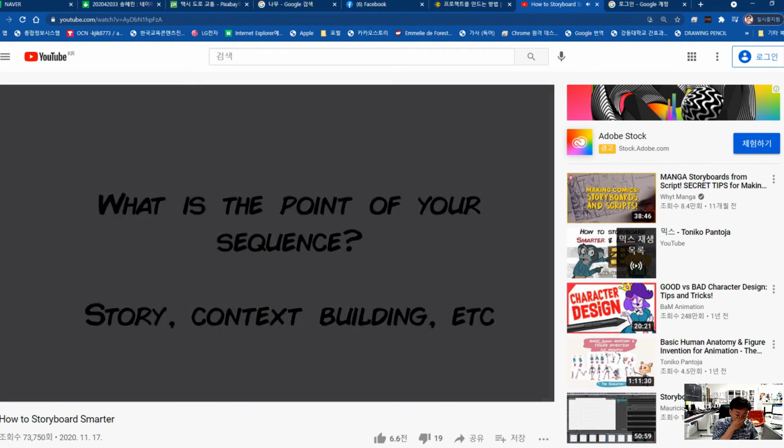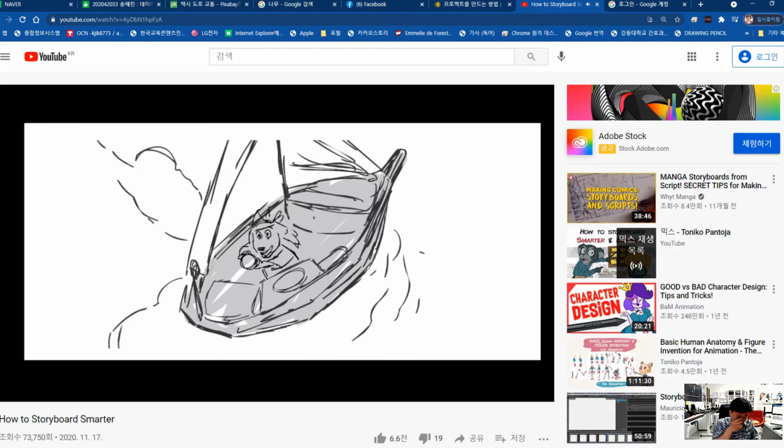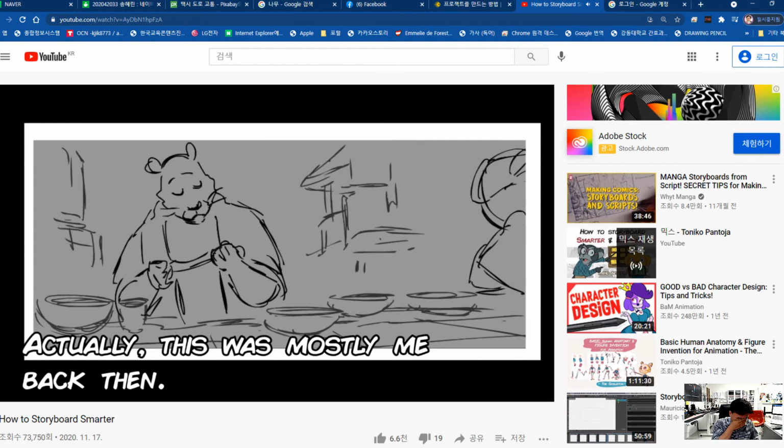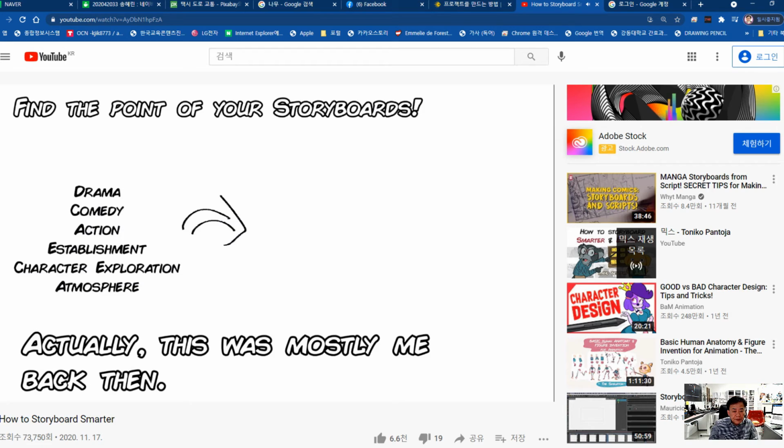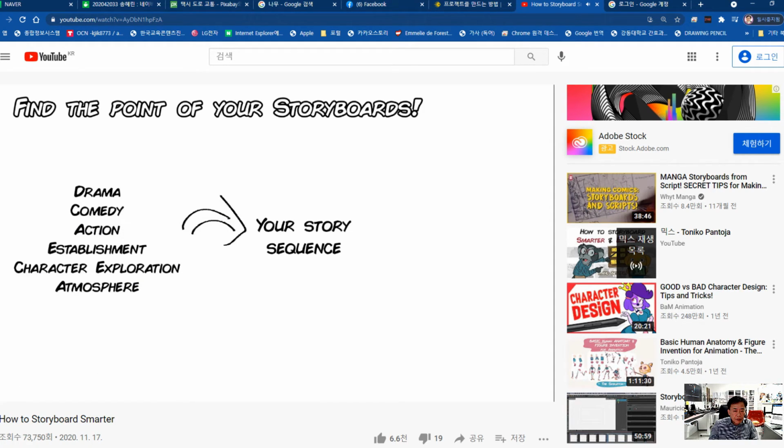There's a saying, when you look at your script, read in between the lines, meaning find the actual emotional value behind the story and the plot, and what is the main emotional point that you're trying to get across. And that's why I think everyone should start writing their sequences beforehand. Now let's talk about planning for the actual storyboarding process.